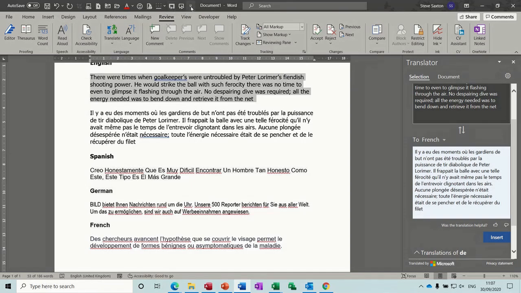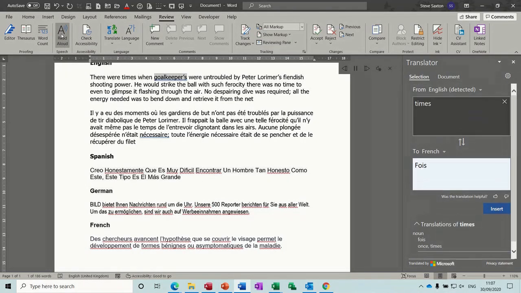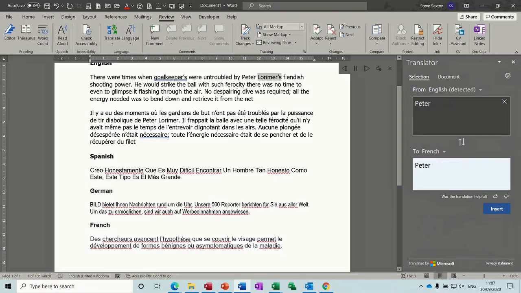Now, in Word, you have a feature called Read Aloud, which has been around for quite a while. In the past, you had to add it up to the top on your quick access toolbar, which I've got already. But now you've got it on this tab. If I click on that, this is reading it out. You can't hear it because I've got my speaker unplugged, but basically that is reading out each word on the screen there.